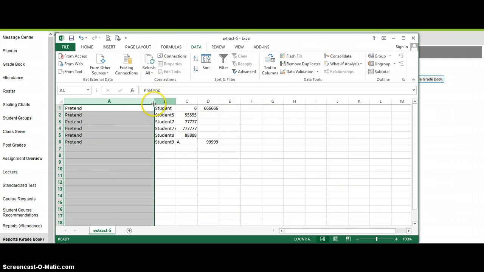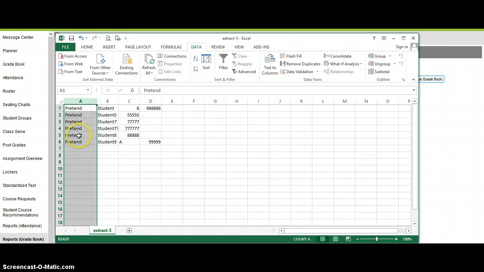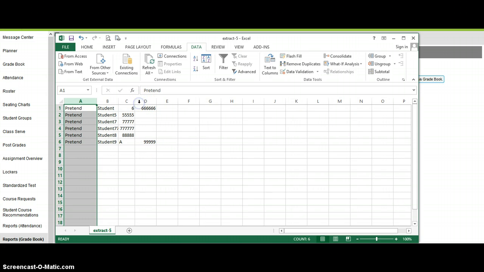So then you can see in my Excel file that now my last name and first name of my students are all in separate columns. But if you look at this, some of my students must have had some middle names or middle initials in there. Like this student had a middle initial A. This one had a middle initial of 6, okay, for whatever reason. What we need to do is get all of those IDs over into the same column.